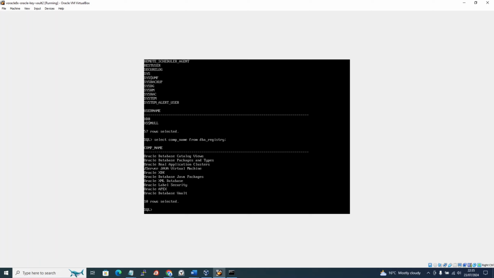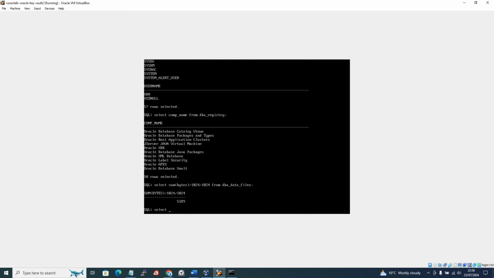So 10 components are installed. Oracle Label Security is still there because Database Vault is there. Oracle Database Vault needs Oracle Label Security. All right, and what is the size of the DB? This is 5 GB in size.